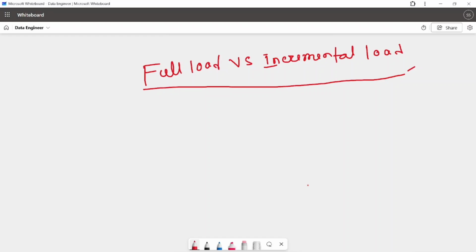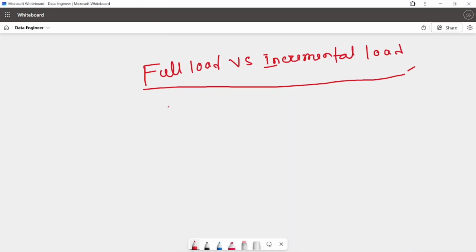So guys, in today's session, we are going to learn one of the most important concepts in data engineering and ETL processes: full load and incremental load. If you are preparing for Azure Data Engineer interviews, learning SQL or working with tools like Azure Data Factory, Synapse Analytics, SSIS or Databricks, understanding these two loading techniques is very essential.